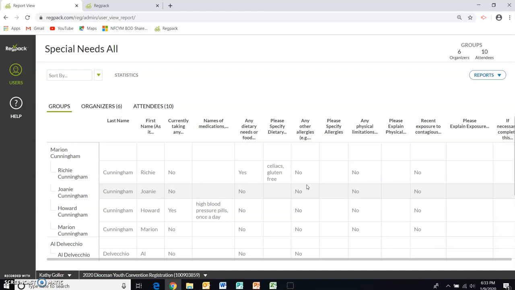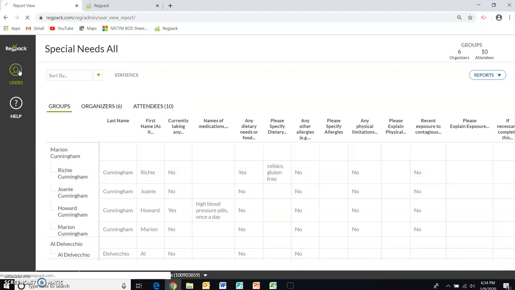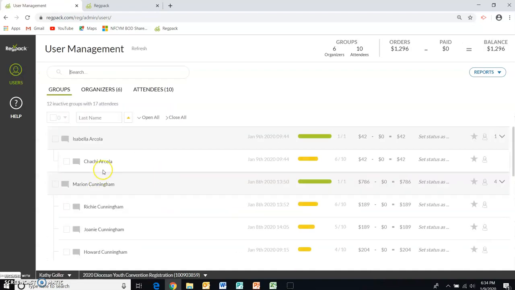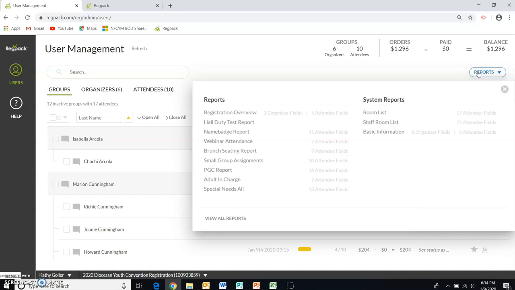Now remember, all of this information is really sensitive health information, so it needs to be protected and you shouldn't share it with others. However, as the group leader who's going to take care of these people for the weekend, you should be able to view it. Just remember, this is really for your eyes only. You can look at this information here on this report, or remember, you can see it by going into their account directly and using the Forms button. You're welcome to look at any of the other reports that are in the system. We'll be filling in the rooming list and things as things go by.